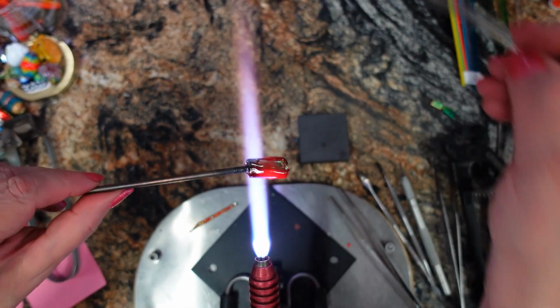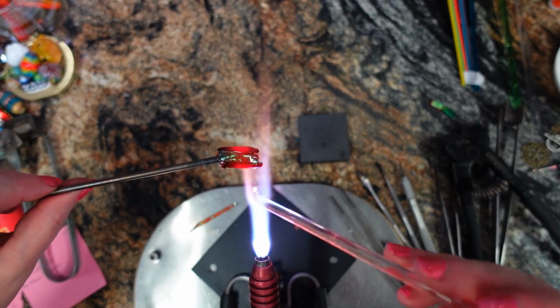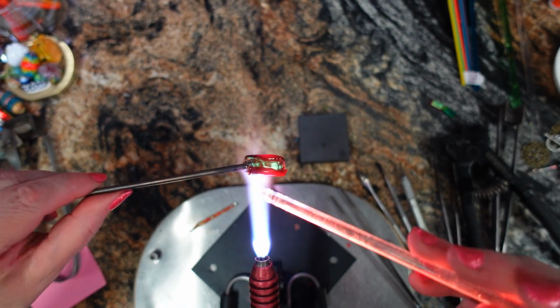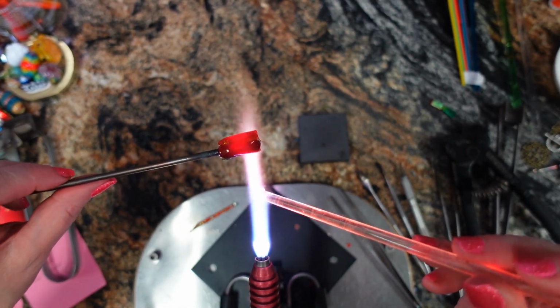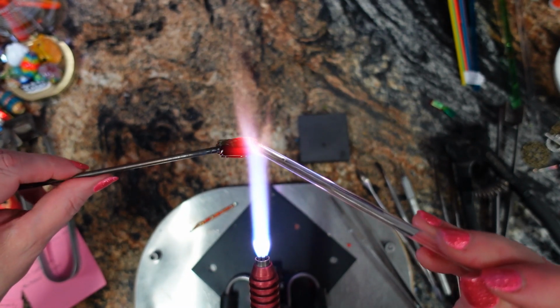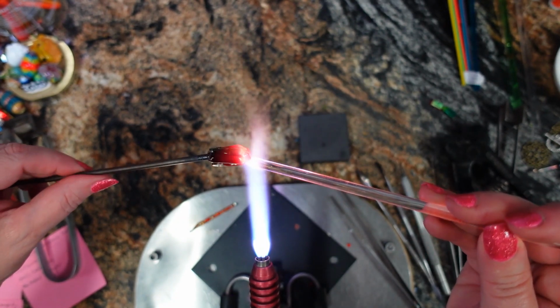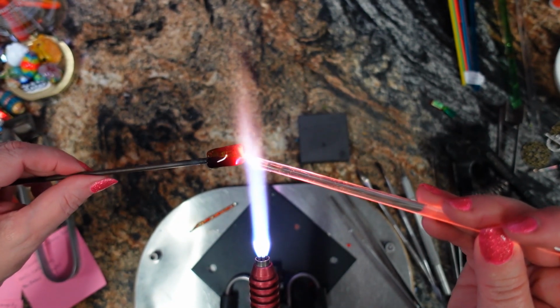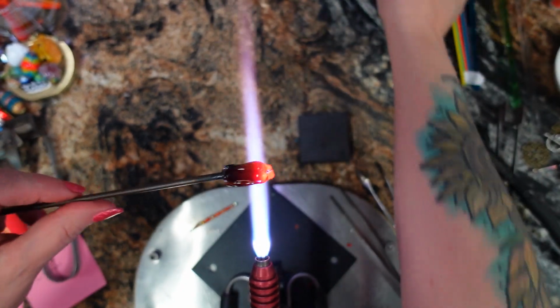Okay, now I'm gonna go ahead and put on my little cap here. So I got my clear. Just keeping that whole bead nice and warm. Putting on the cap, winding the clear around. Make sure you grab each one of those little dichroics on the outer edge.